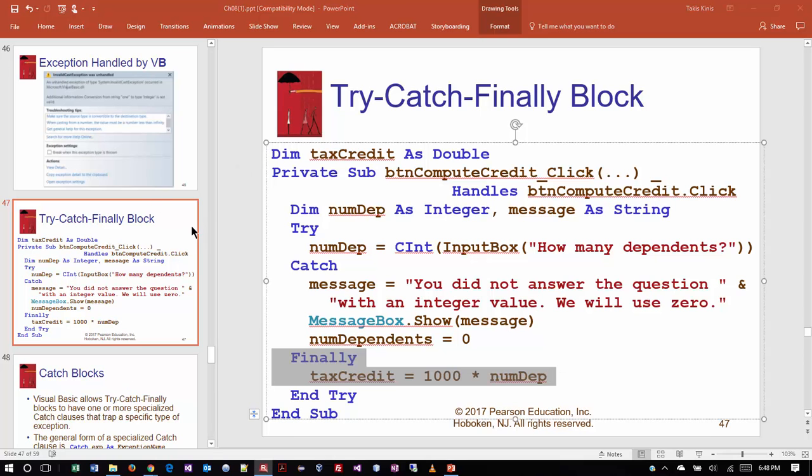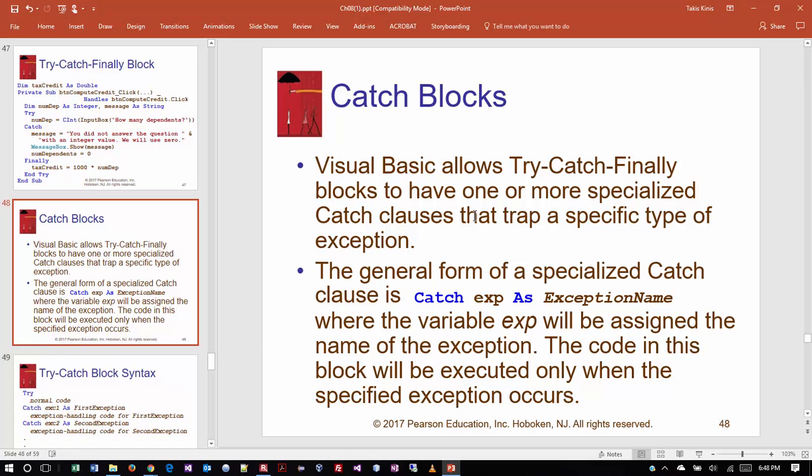If you continue on this path just a little bit more, just a couple more slides we're going to talk about here. If you look at the catch block and what the author says about it, it says Visual Basic allows try-catch finally blocks to have one or more specialized catch clauses that trap a specific type of exception.